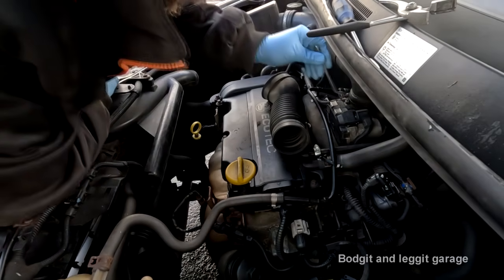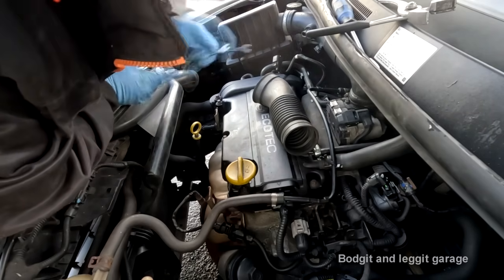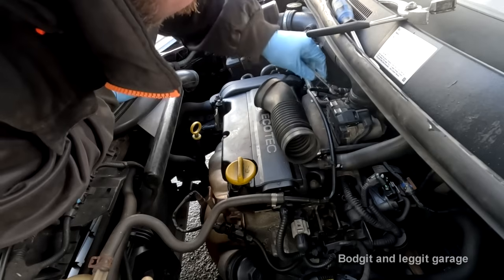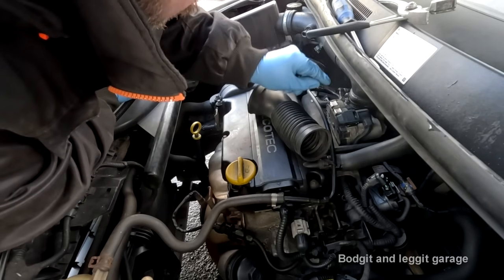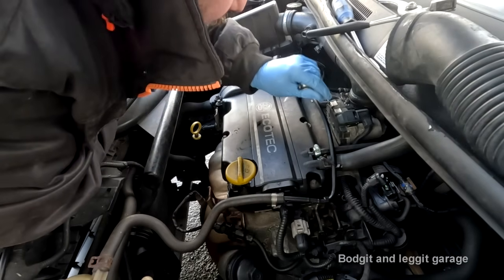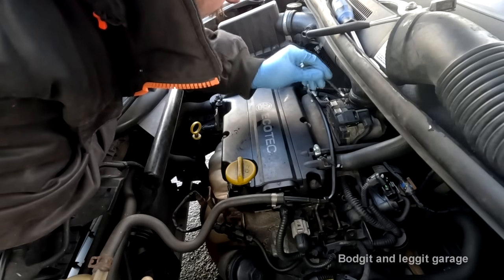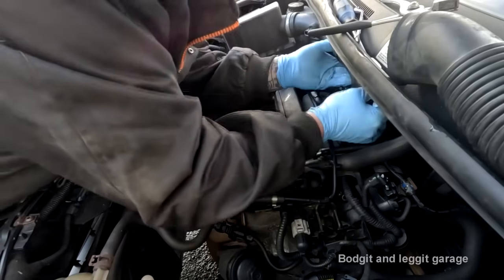I was supposed to be doing this tomorrow because it's a bit late to start this and I could run out of light, but I thought to myself, if I can get a head start on this now, because another job cancelled, I could have an easy day. Well, I could go home and have an easy rest of the day, but I thought, no, do you know what, let's try and get this done, or at least started.